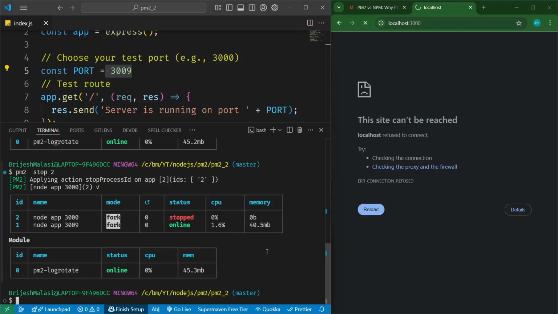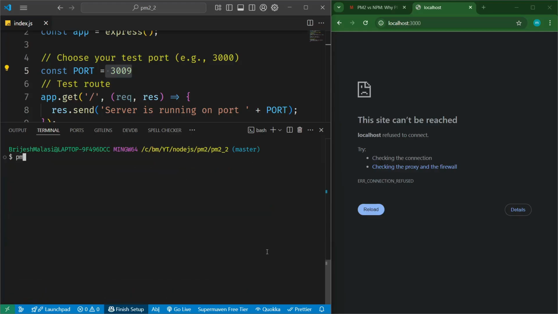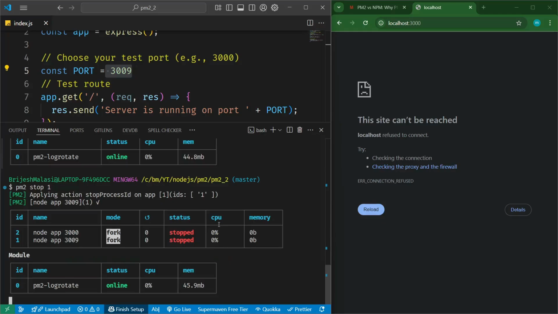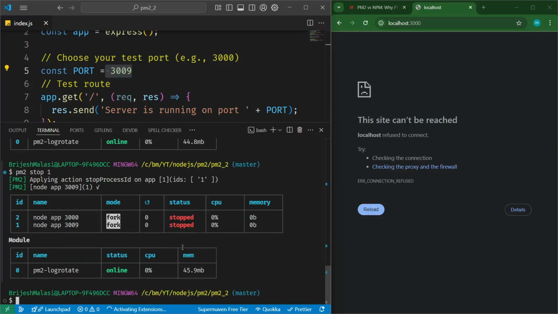And again, let me clear it. pm2 list and pm2 stop again for the other one. Now you can see both instances which were running in the background are showing the stopped status. And if I try to run 3009, it is not going to work, because you can see the status.